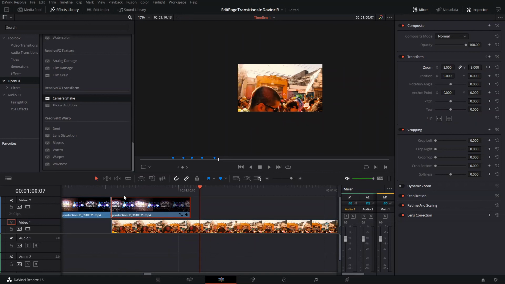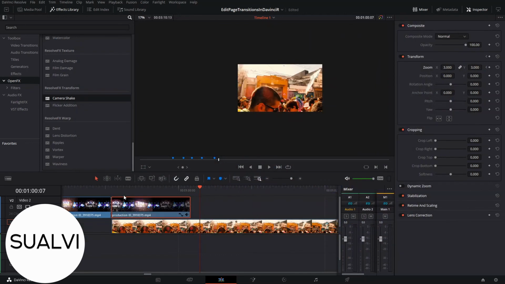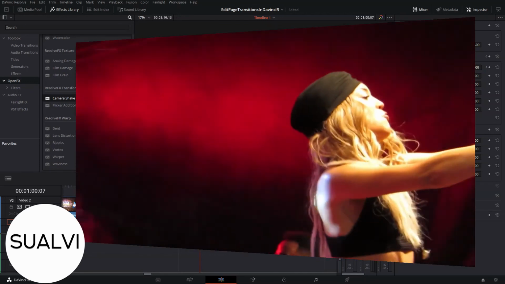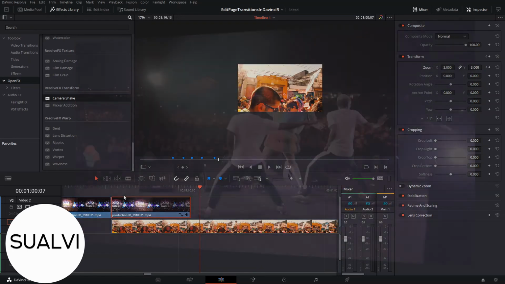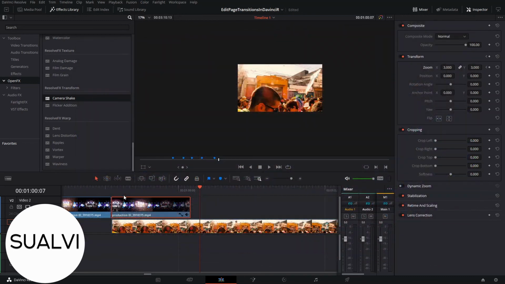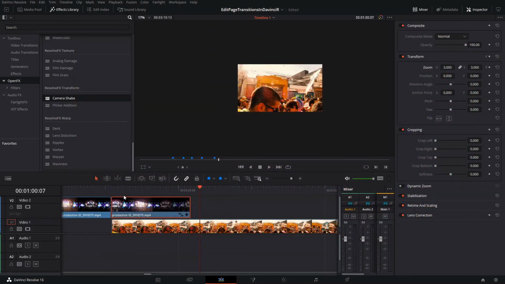So yeah, and those were the 5 transition effects that you can do within the edit tab in DaVinci Resolve without having to go all the way into Fusion to create cool transitions. They do not look as cool as the transitions that are made in Fusion, but if you just want to do something real quick and you don't have any Fusion transitions that you can use, you can download the demo of the THEIA transitions pack.